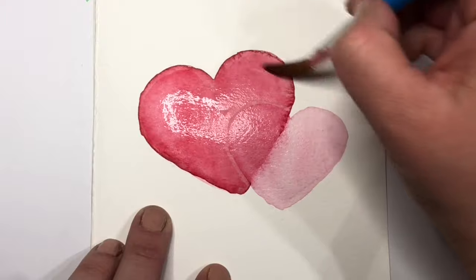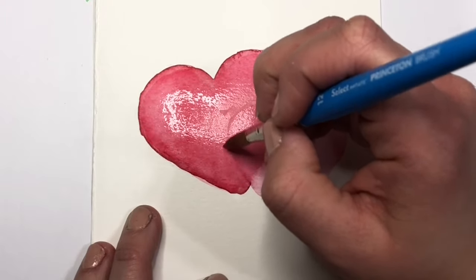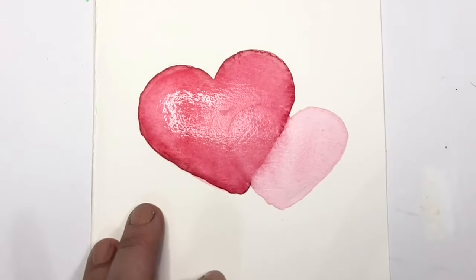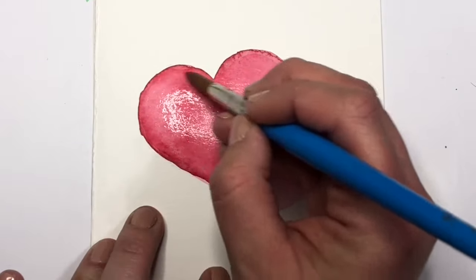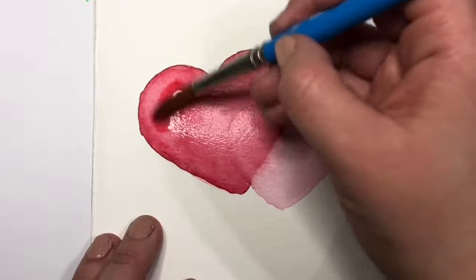It's the difference between using really good supplies and not great supplies. I don't have the best watercolor paper that I'm using this time around, so it definitely didn't dry as smoothly as I would have liked, but it's fixable. You don't want to overwork it, but it's okay to go in and tweak it a little bit after. So that looks a lot smoother now.